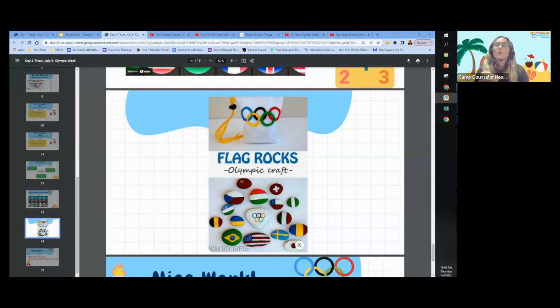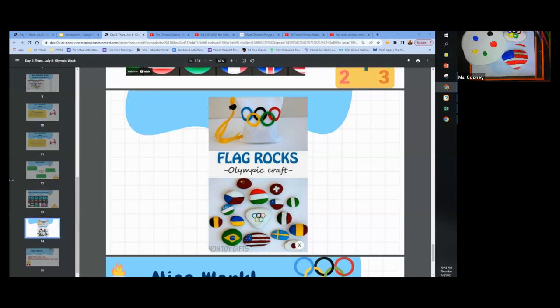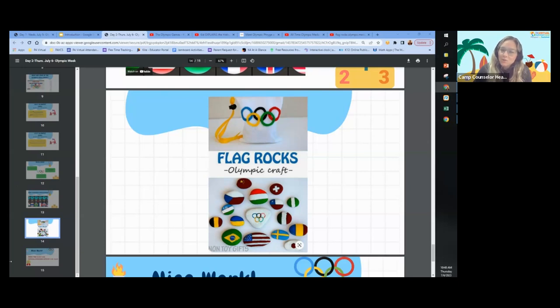Which flag outside of the United States, of course, which flag do we like the best? Which one do we think is the prettiest, has the most color, has the coolest design? I don't know which one. I like Italy. I like Sweden. I like the blue and yellow. Yes, I do like the blue. Cool, it is beautiful. Honduras, because that's where your dad's from. That's awesome. Brazil. That is so cool that your dad is from Honduras. Germany or Britain, they're definitely cool, especially Britain.